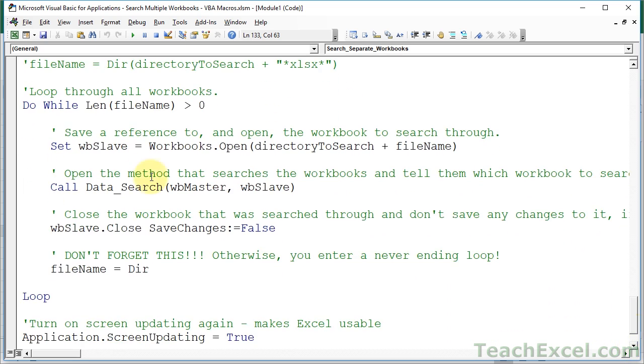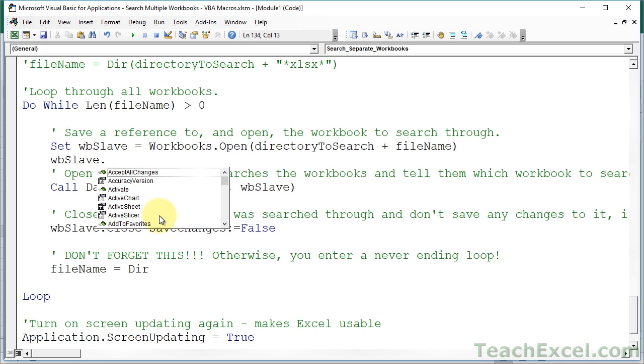So now we have a reference to the workbook, and the workbook is open. But we turned screen updating off, so we are not going to see the workbook open. It's open, and it's contained in this variable right here. That's how you can think of it. So to do anything with this workbook, we now just reference this slave variable that we created, WB slave. That's now our open workbook. So to figure out anything about that workbook, just type WB slave down here, and you can do whatever you want with it. Once we do WB slave, period, you're going to see all the things that we can do with a workbook.